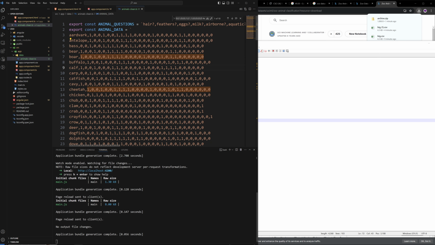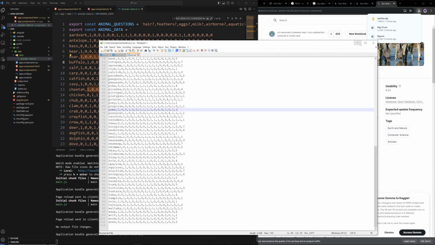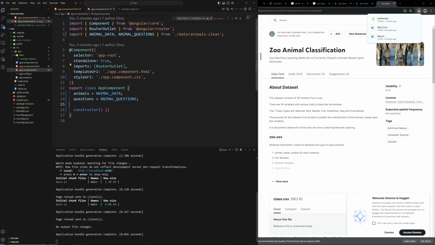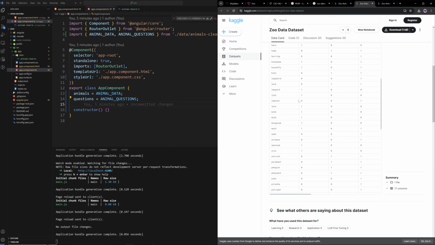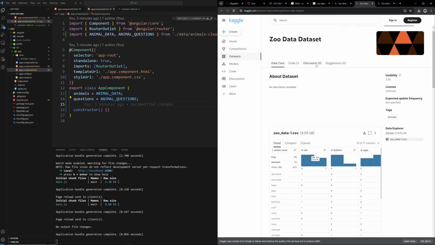Cool. Okay, let's go with this trimmed one, the original one, because there is still duplicate data, so it doesn't really matter. Unless we delete the animals, but I don't want to do that. Cool. Okay. Yeah, bummer. I thought the data would be much cleaner than that, but what else? This one has 100.